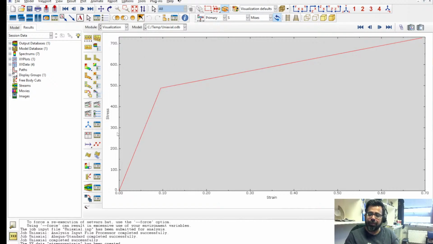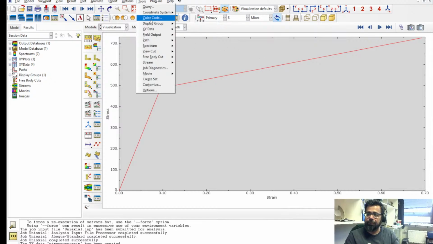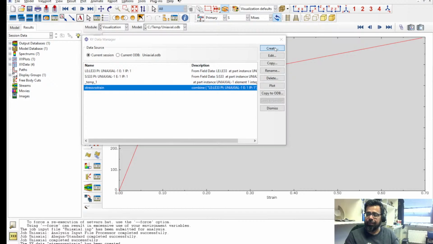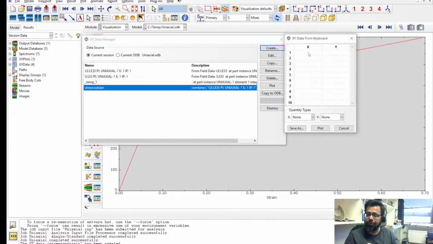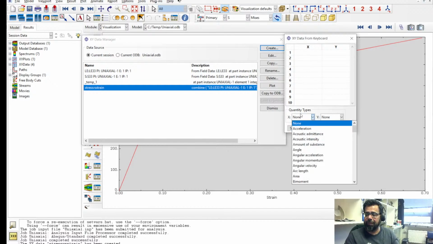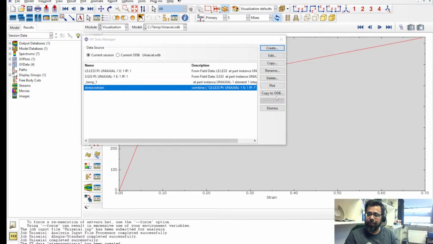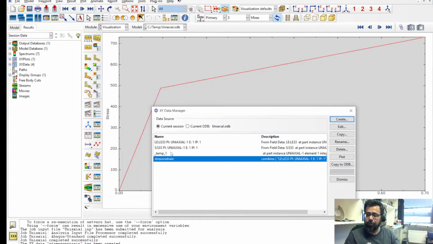Now what you can do is, if you have experimental stress strain data, you can go back to the XY data manager. You can create, and you can either read a file and import it here, or you can also select keyboard. And if you have an Excel file, you can copy paste your data here as well, and then tell the software what is on X and what is on Y. And then once you have done that, you can actually plot both the curves together and then see how much is the difference.